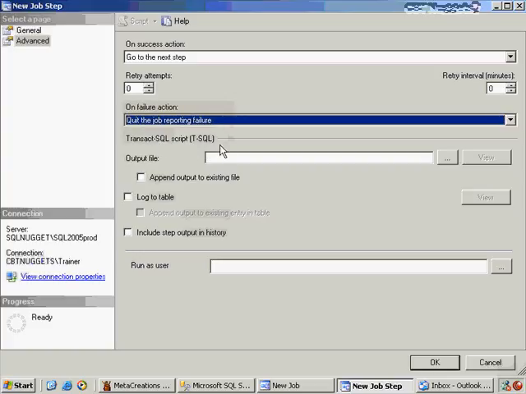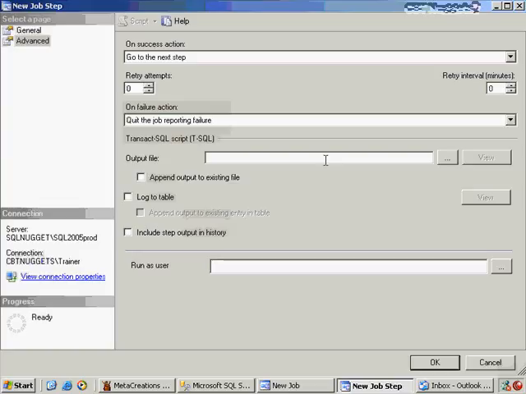And then also, since we're using Transact-SQL here, and even if you're not, if Transact-SQL is used in anything, then you can specify an output file, because DBCC, for instance, returns results. It returns things such as the current size of the database, the minimum size, and just information about the results from that DBCC command. So you can specify a file here if you want to output that data to the file, and just some information about that file. You can also choose to run this step as a different user if you're doing things that need higher access.